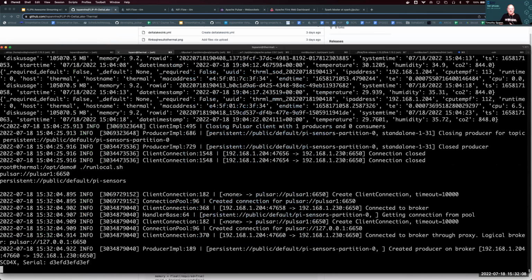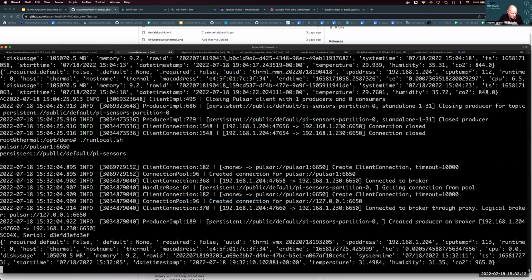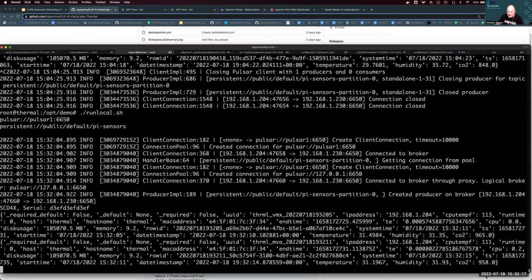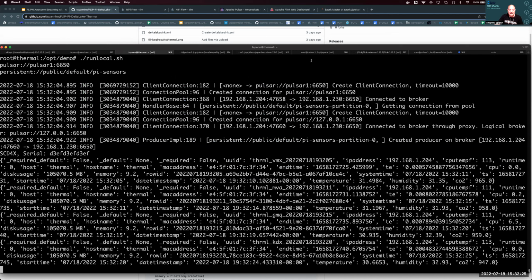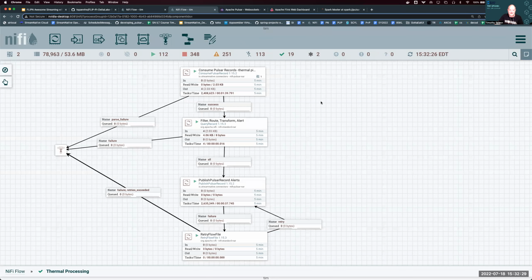It's doing native Pulsar library, and it's reading from its sensors, and it's starting to push through data here. And I'm outputting a JSON result of that right here. You start seeing data coming through the system. So that's good. We have data coming through. It's about once a second. Not super fast, but fast enough.